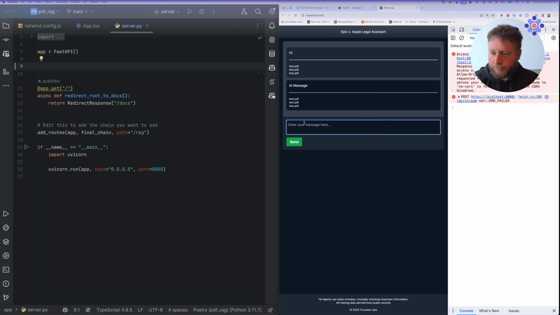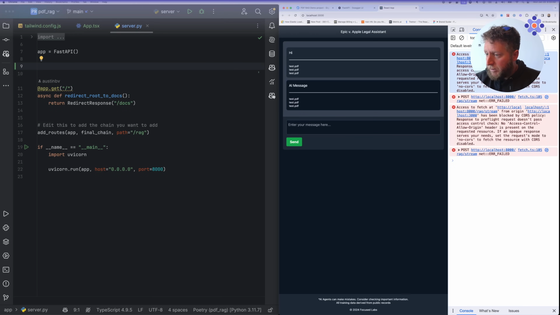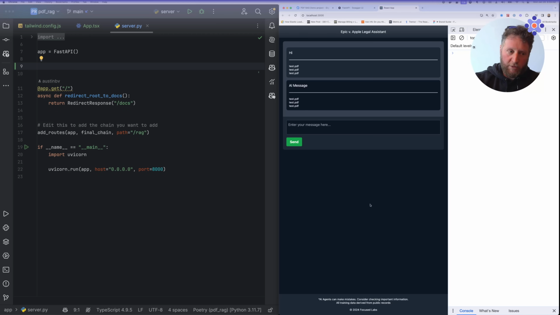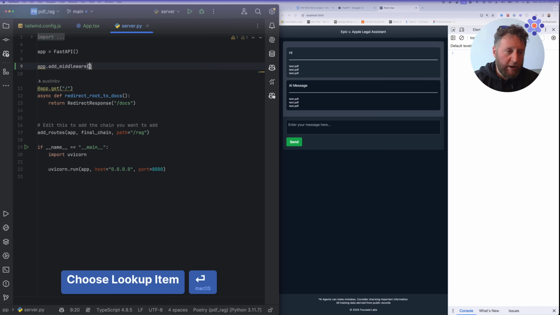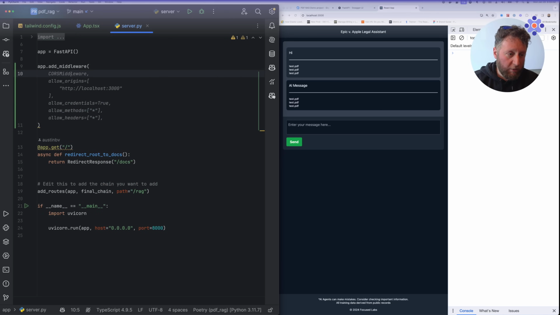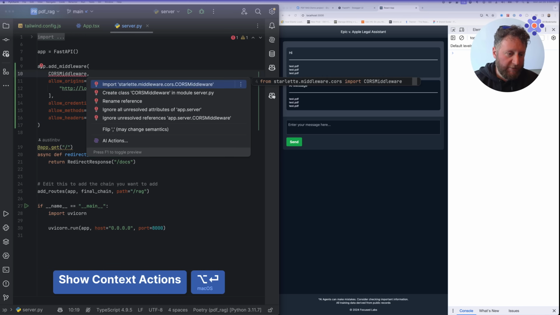Hello. If you notice here, it says blocked by CORS. And so that's telling you that there's a cross-origin request. Your backend is not allowing it from this specific, particular front end, and so we need to handle it. So after we create our app with FastAPI, we want to add middleware. And that middleware, we just want to allow, look at that, our CORS middleware, and then we'll just allow kind of everything else in. And this import often imports the wrong thing for me.